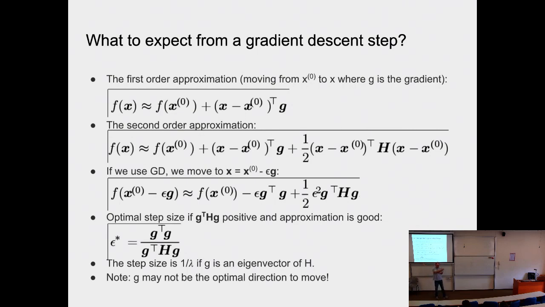So if I was looking at an eigen direction, then the ideal step size would be 1 over lambda. Remember, lambda is the curvature, the directional second derivative in that direction. So the smaller the second derivative, the larger the step I'm going to take, which makes sense because a smaller second derivative means a flatter surface, which allows me to take larger steps. A large second derivative means it's a very curvy space, so I need to take a small step, because otherwise I'll hit the other wall. Okay? Make sense?